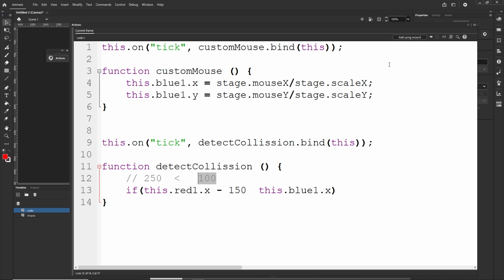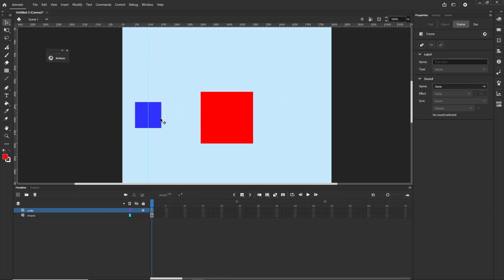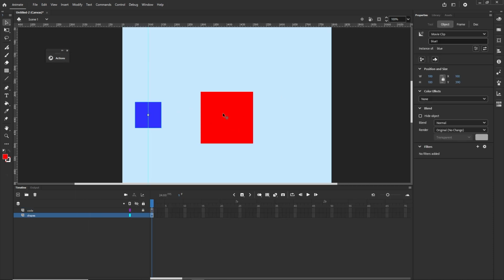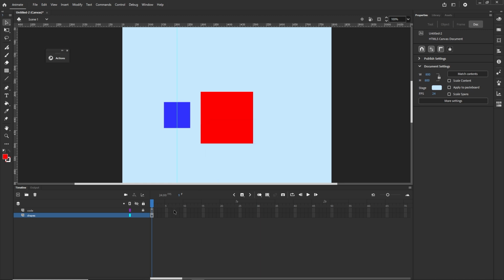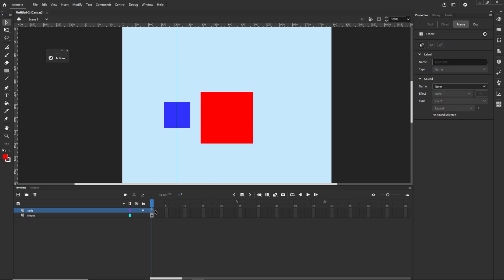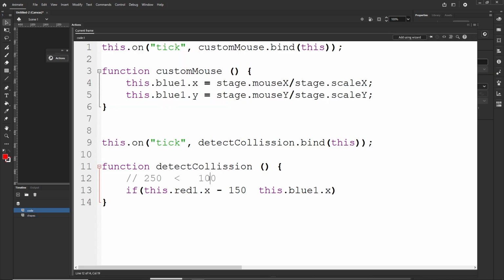And when the blue one is on the 100, it is not going to touch the red one. If I move the blue one a little bit closer, so right now this is like 210. So if I put this to be not 100 but 210, is 250 smaller than 210?